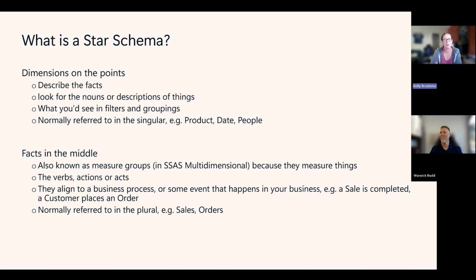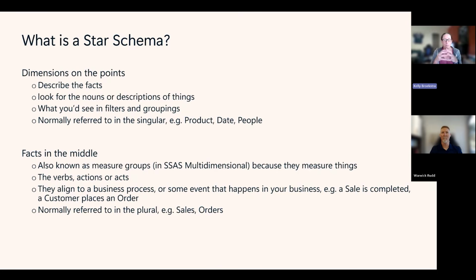The star schema is the model that we use for dimensional modeling. So for data warehousing and Power BI, it's different to a third normal form or an operational system data model, because we're focusing on being able to get the data out of the system quickly for reporting and less about trying to get the data into the system. We're also aggregating a whole lot more. So it's a very different structure.